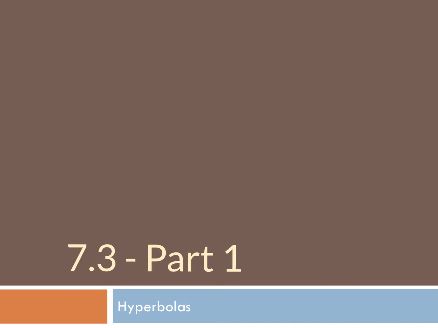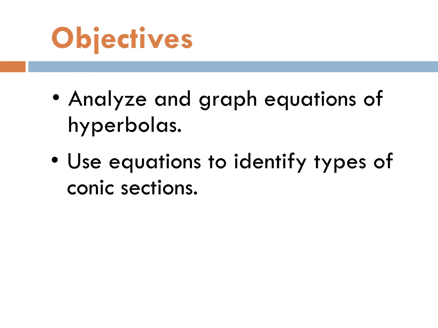Today's lesson, we're going to take a look at graphing and writing equations in standard form of hyperbolas, another type of conic. So the big objectives today are to be able to analyze and graph equations of hyperbolas and then use equations to identify types of conics, and that'll happen on day 2 tomorrow.